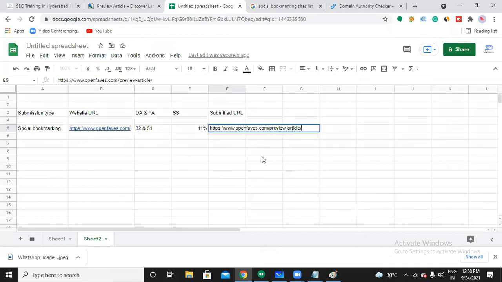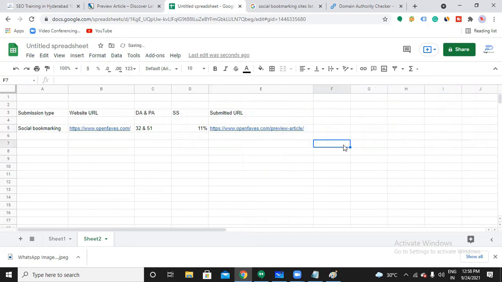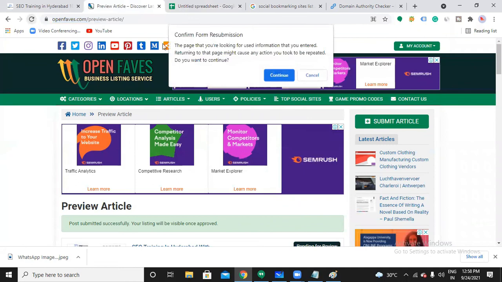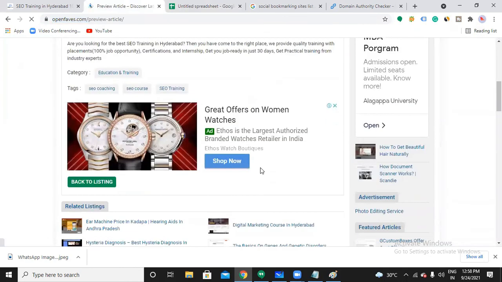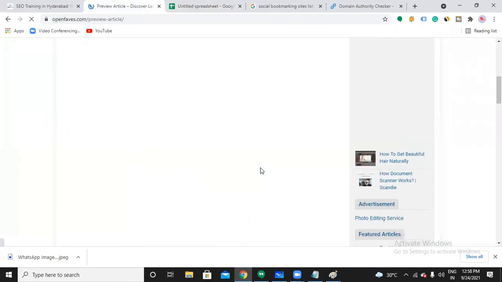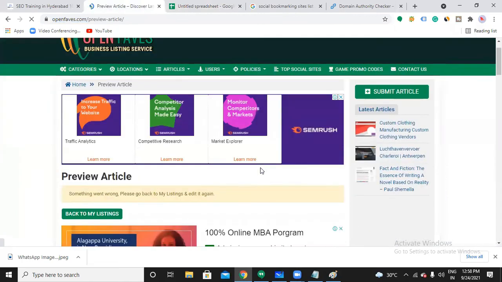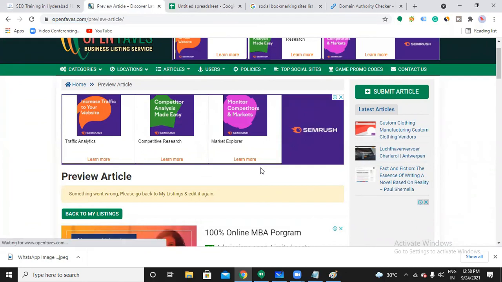Why? Because the link is not approved yet. Once it is approved, you will get the entire URL for your article. As of now we don't have the URL, since the link has not been approved yet, so it will take some time.